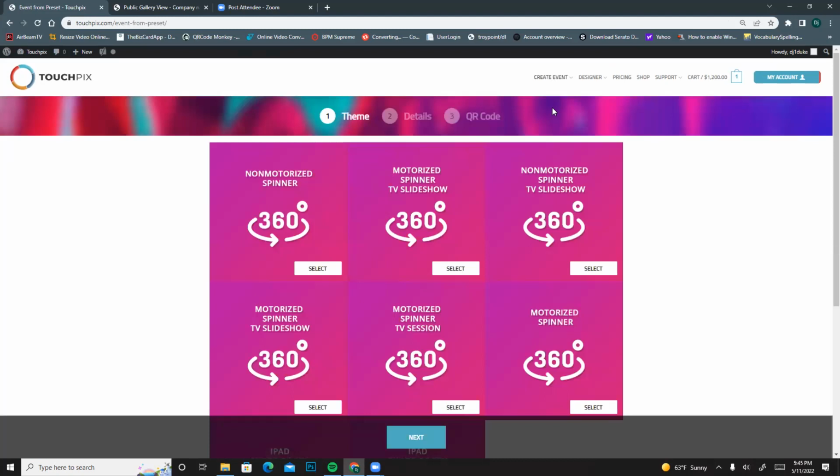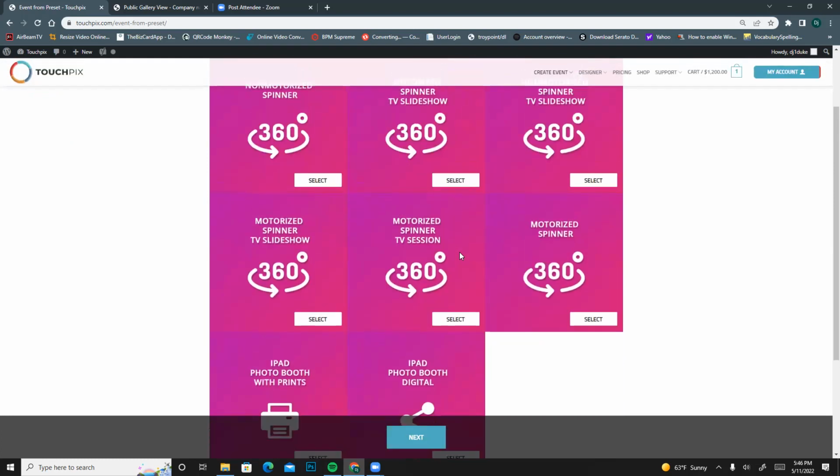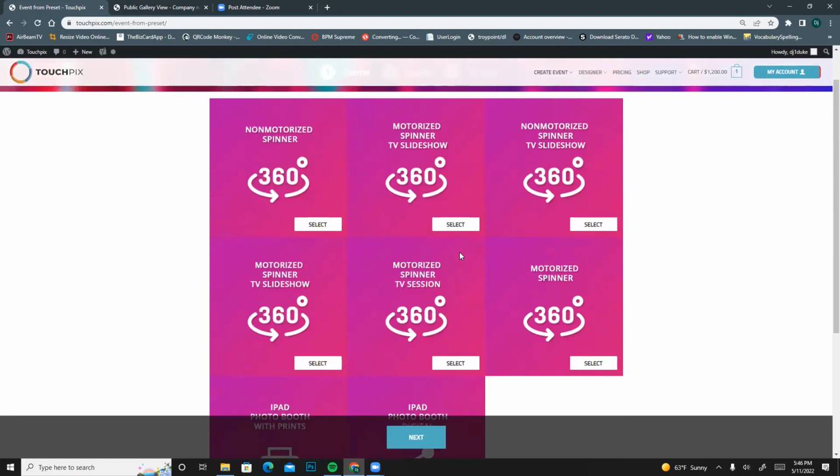I'm not a fan of it, but it's there to save you in the event that you just need to get up and go and do an event quickly and you don't have time to design, you don't have time to do a lot of things. Touchpix gives you kind of like a cheat code where it's a 3-click process, you're up and going, it'll give you a QR code. The reason why I don't like using it is because it's pretty generic. Touchpix has its default settings. Touchpix will add its Touchpix logo. Touchpix will add its Touchpix music.